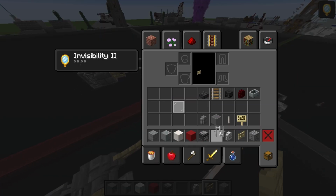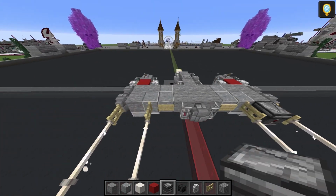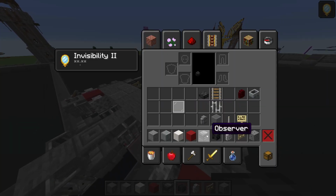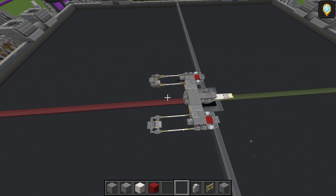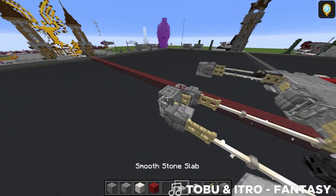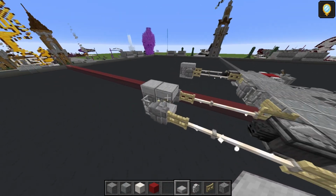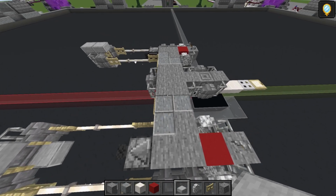We just have to add the engine bits. That's an observer block facing outwards with the arrow facing towards the back. And you can get rid of those for now. Okay, I guess one other thing you could do is add a stone slab smooth top half to both of those, because then that saves us measuring across the next layer. And that finishes off that engine bit there, which is nice.